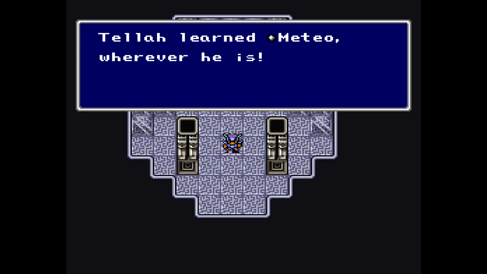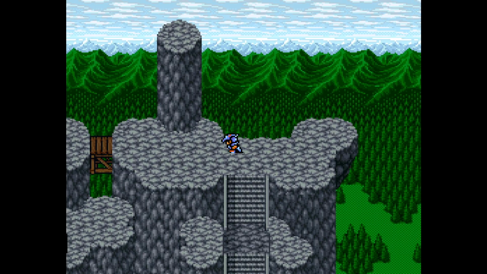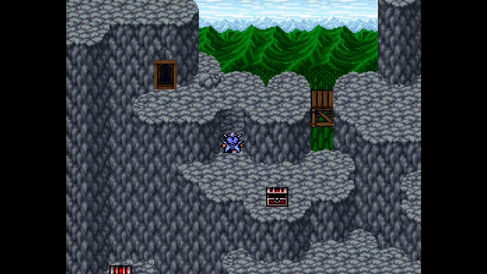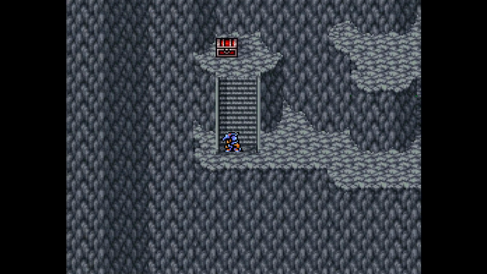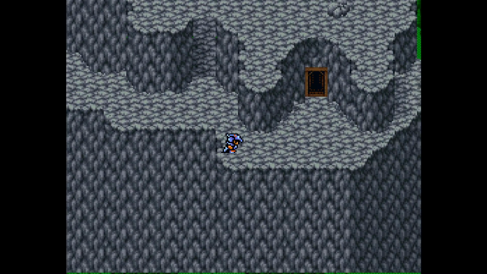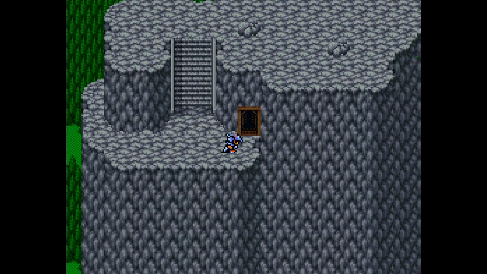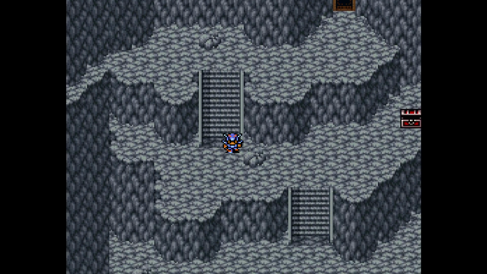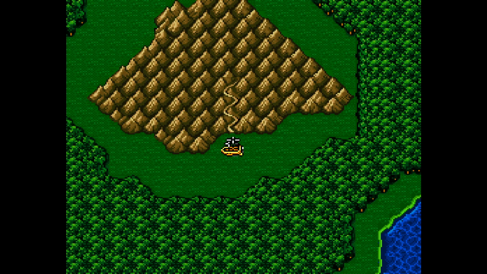Trying to decide how I want to do this. I think I want to keep Palom for now. Do I switch Cid for Cecil? That feels like a trick question, because Cecil is so much better than Cid. But Cecil's level 1 and Cid is level 25. I think he'll catch up fast enough. We've still got Baron and Baron in. Actually, I think I know what I'm gonna do.